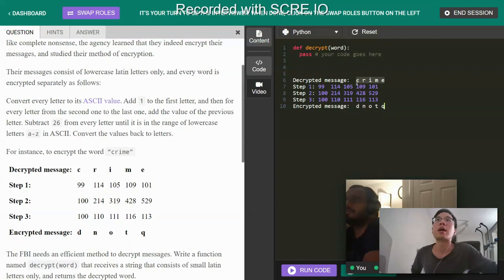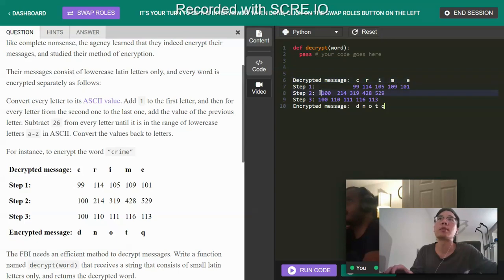The ASCII code for C is 99, 114 for R. I'm going to align them so you can see them better. The ASCII code for C is 99, for R is 114, etc., and the ASCII code for I is 105.